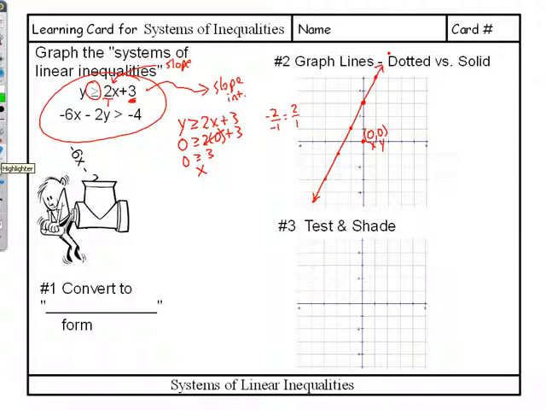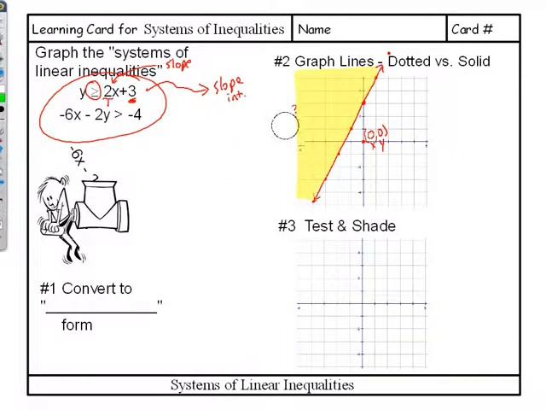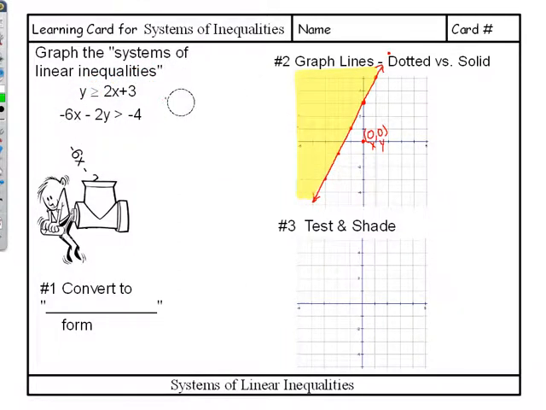So I'm going to shade on the opposite side. So I'm shading over here instead of on that side. I wish you had that on your paper, nice ability to shade that. And that represents the solution to the first linear inequality that we have here. Now I'm going to do a little erasure here, get rid of some of this. And I'm looking at the next one.